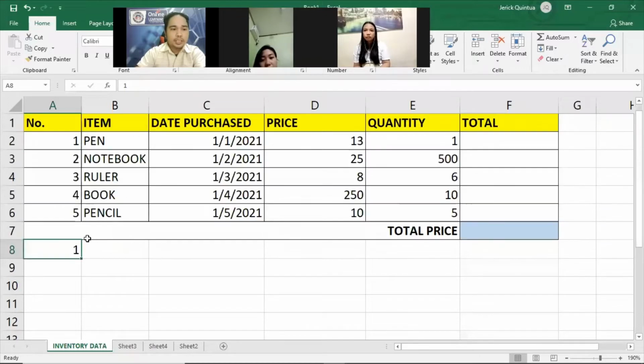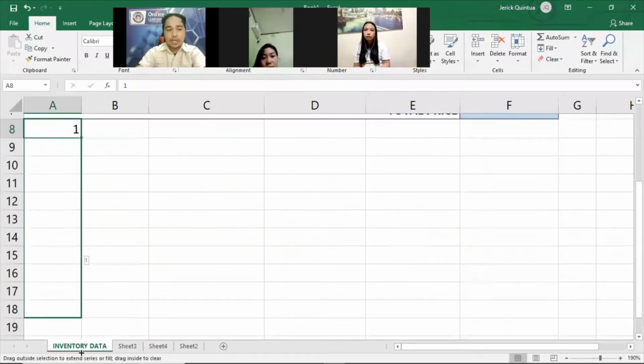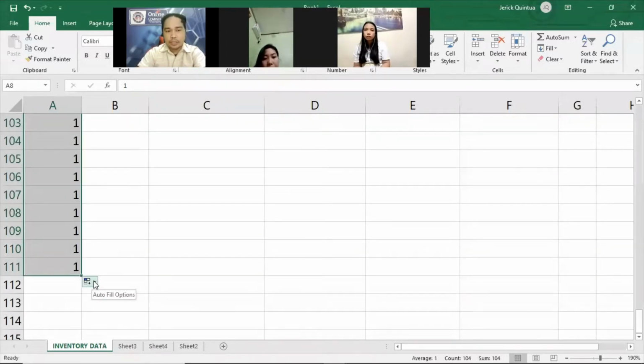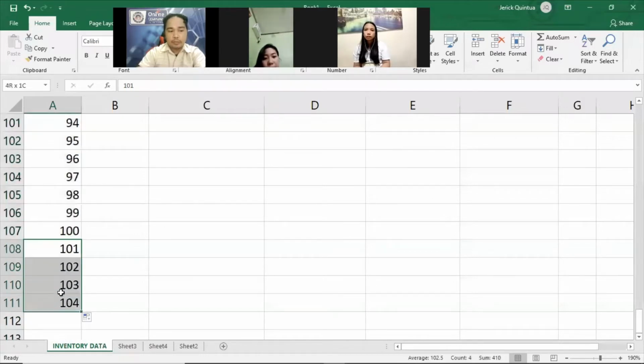Okay, anyway, let's go on with our discussion. Again, another example, let's say you are going to have 1 to 100. So you don't have to type them one by one, you can place your cursor at the corner and drag downward. Like this, for example. After that, there is an option here, just click it and then Fill Series. Then it will automatically number. Like that.